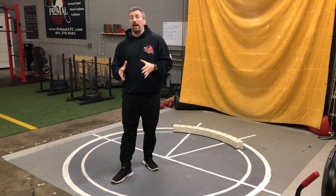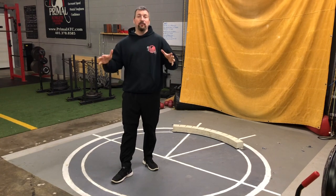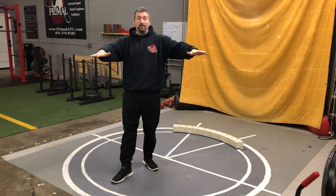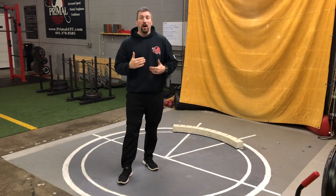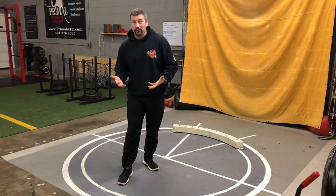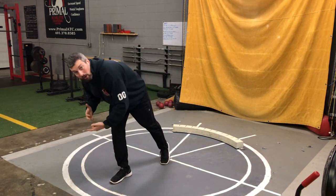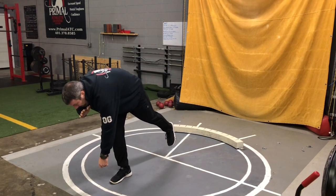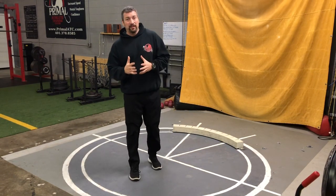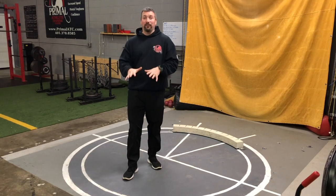Now what you need to do as you glide — if you've ever been to a Costco, Home Depot, Lowe's, or any store like that, you've seen that scaffolding, those shelves typically made out of sheets of plywood, and that bottom shelf is about this tall. You want to pretend like you're gliding under one of those shelves, like you're trying to glide under a table. You don't want to slam your head or your upper back against the bottom side of that shelf. So what we don't want to do is start our glide by throwing our head and upper back into it. We want to stay nice and low, keeping our body down and exploding backwards, keeping everything flat to the ground.